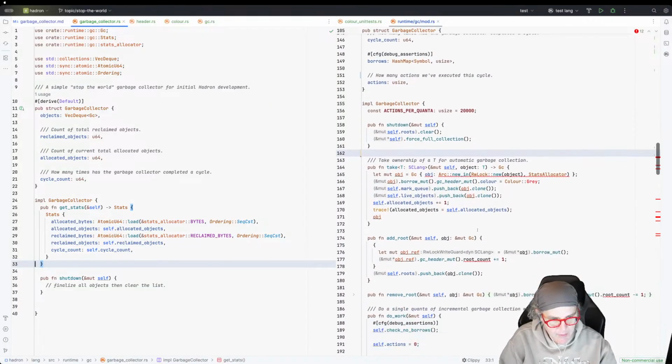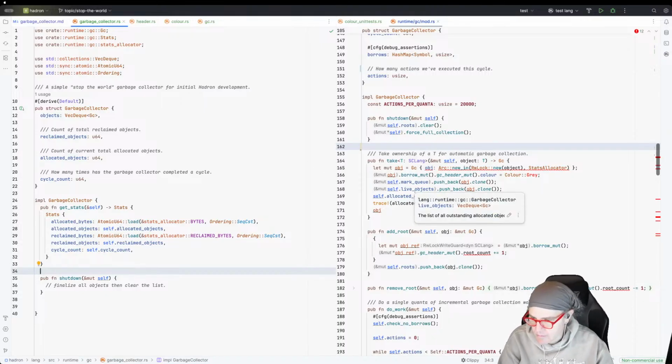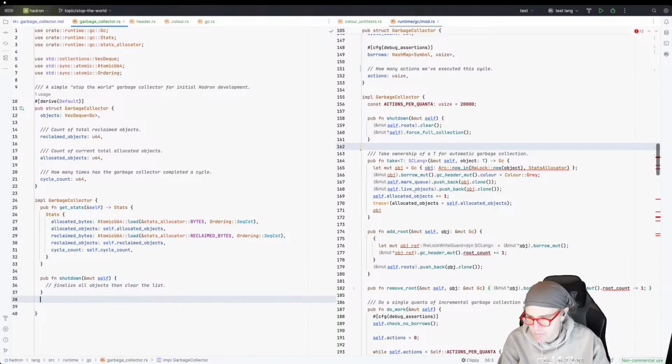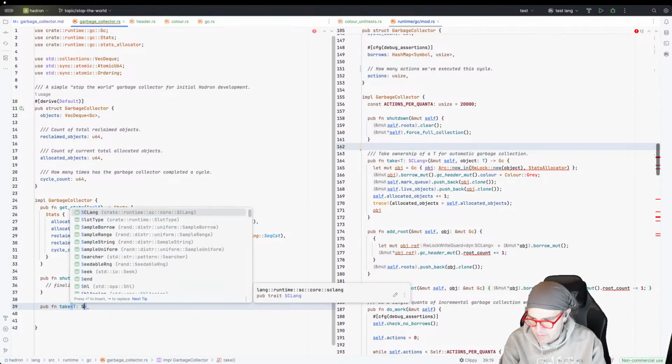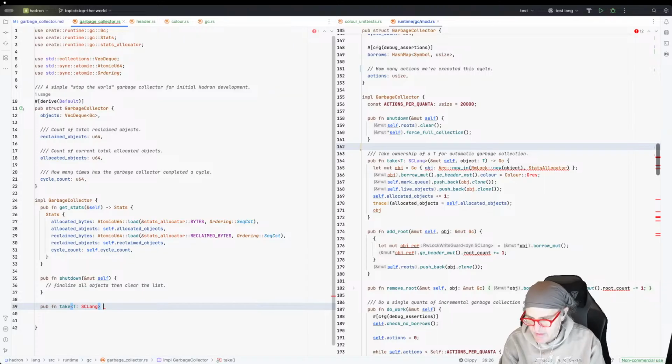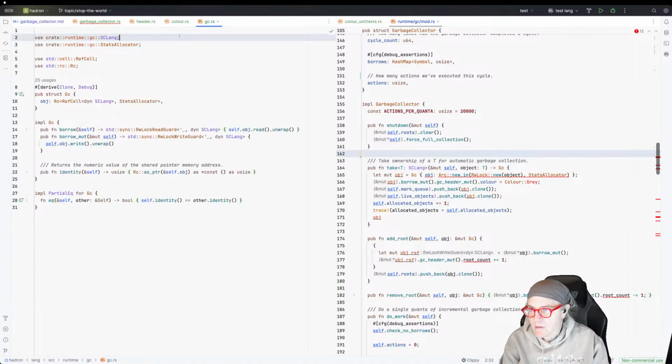Just redoing this API. Now take. This is going to be an interesting one. Put fn take. It takes any type that implements SC-line, which we need to define. I think it is in here.